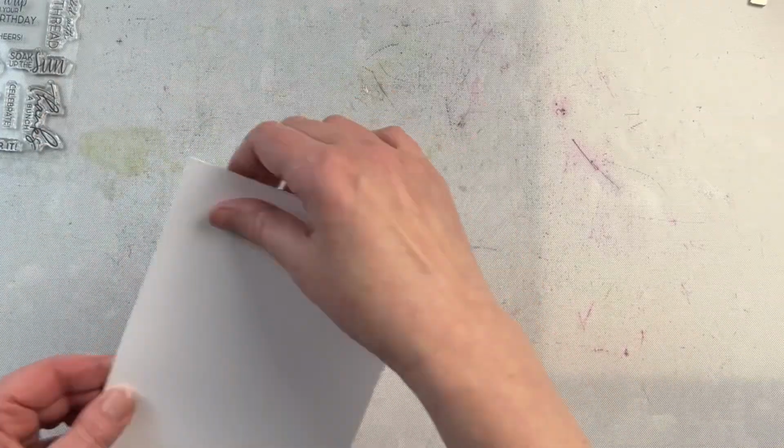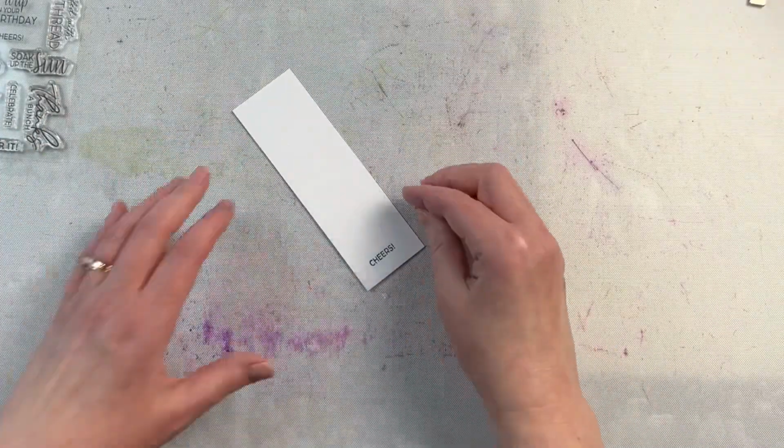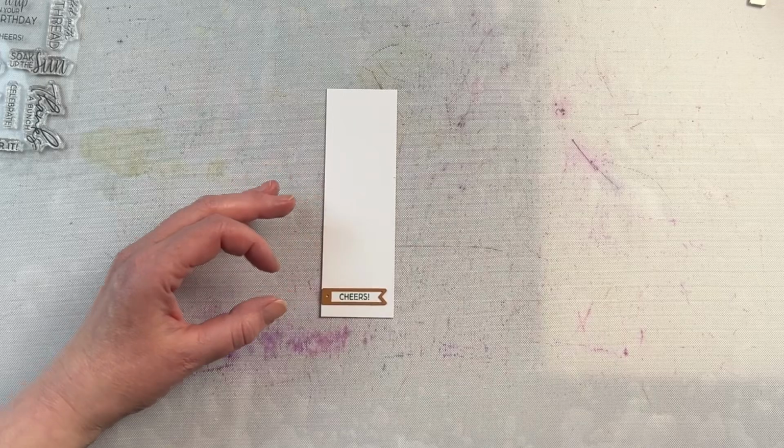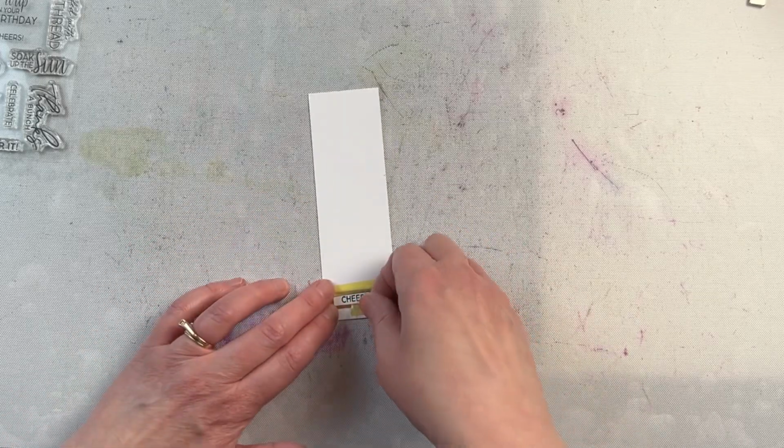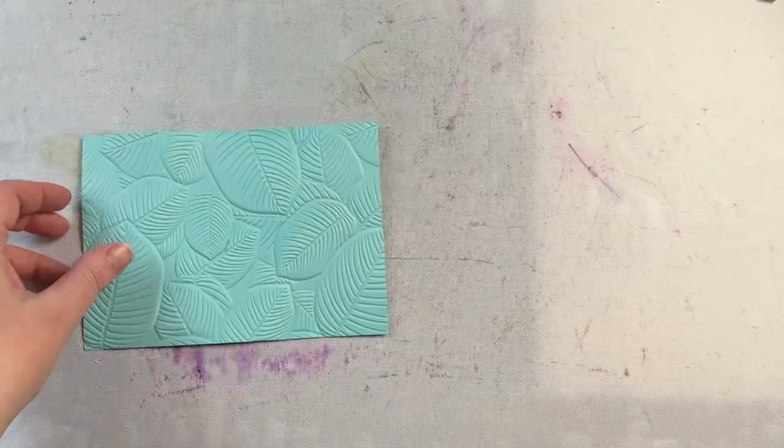There are two different little flag dies in that Sunset in a Glass die set. So I picked the one that I liked for the Cheers sentiment, made sure to tape it in place so that it didn't move or anything when I went to go die cutting it.